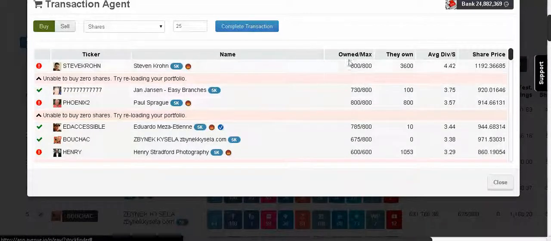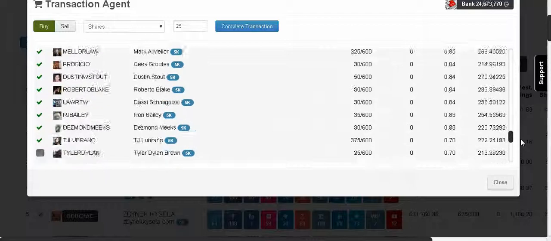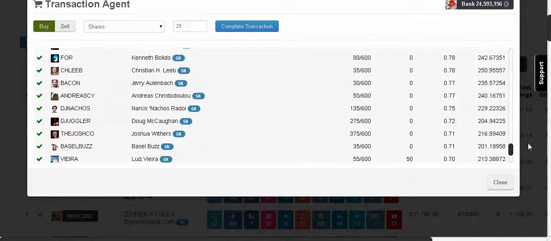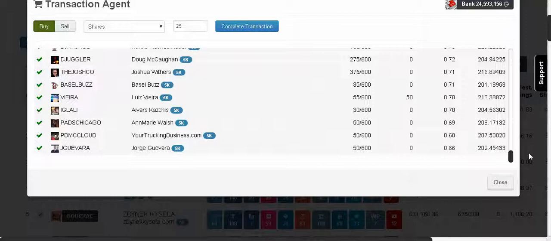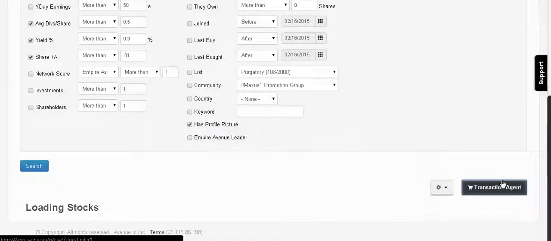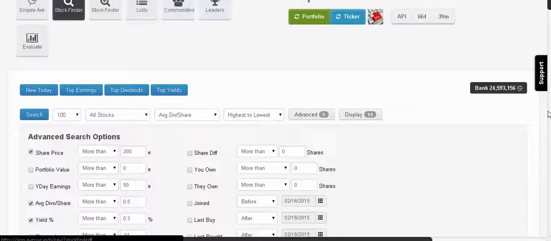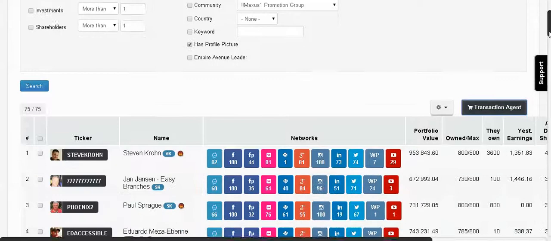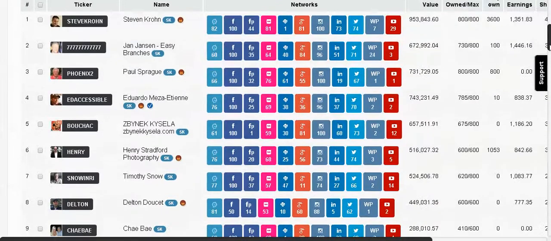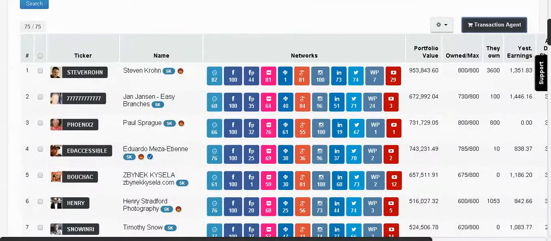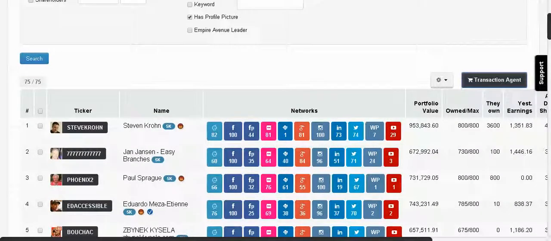And as you can see here, I'm maxed out on some of these people. So what I've been doing is buying, and I own shares in pretty much all of these folks. I've been making purchases over time, and I really like the $200 price point, assuming that the dividends are high enough and the share price is increasing. I really like the 200 to 300 range price point for good investment stocks because they've passed a certain level of critical mass, where as long as the user's social media stays even borderline active, they're going to be pretty profitable forever. And even if they're not, I can still sell them and recoup a large amount of the loss.